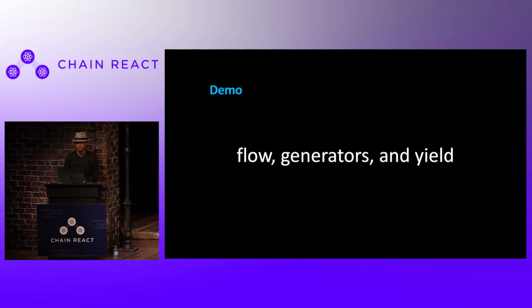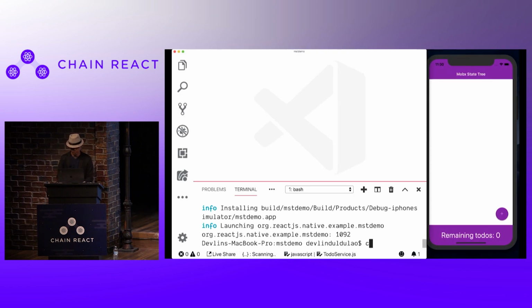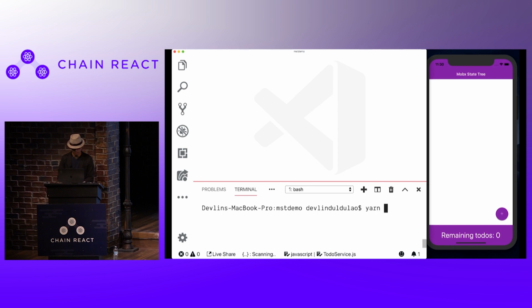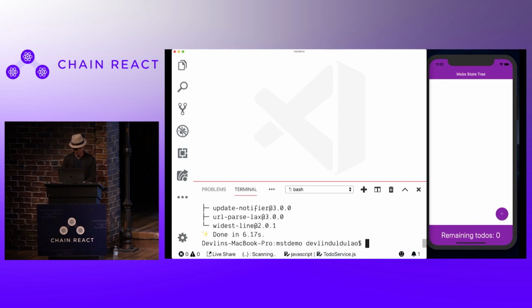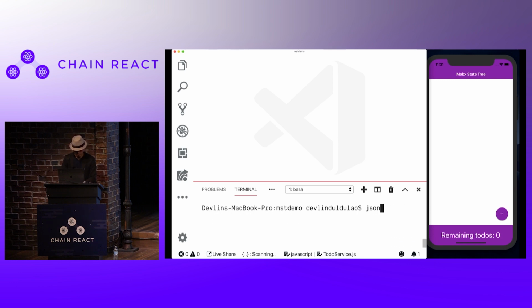Now, how about changing the states of your app after sending requests to web services? Now let's define our action, but we need a third-party library, Axios, and let's add JSON server for our fake web service. JSON server, watch db.json, port 1000, delay 750 milliseconds, just to make it realistic.